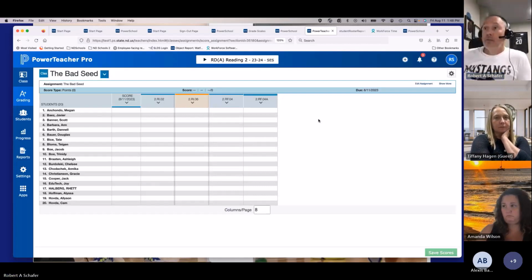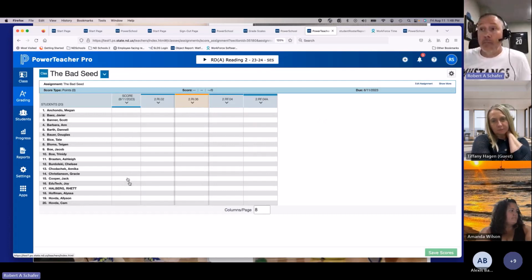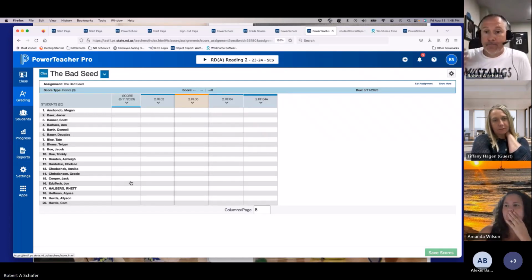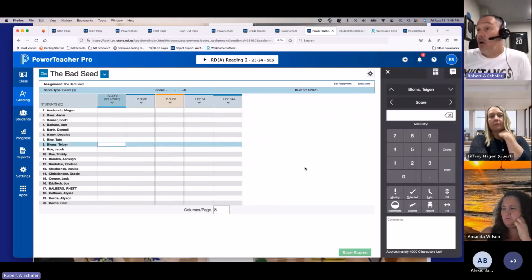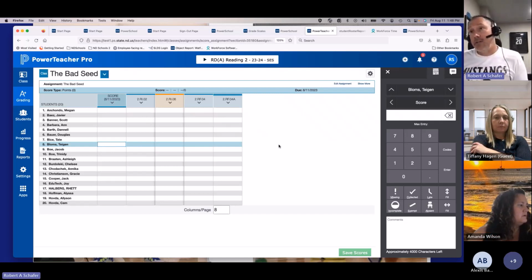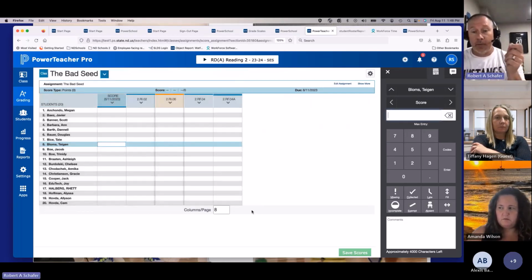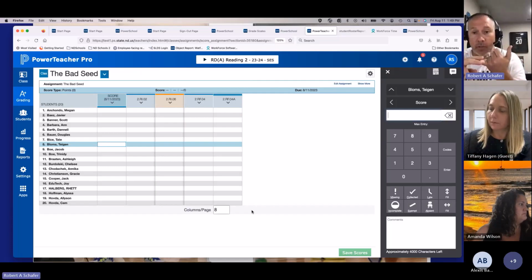Okay, so now you see my screen as it was before with my behaviors. That first column is only for my documentation of any work habits. Oh, and I can put comments in here too, which I might want to with standards often. So what I would do with this is I would screenshot this page like so, and then I'd put that on my clipboard, and as I'm watching kids read and study and work, I'd be grading them. So I read the story orally.